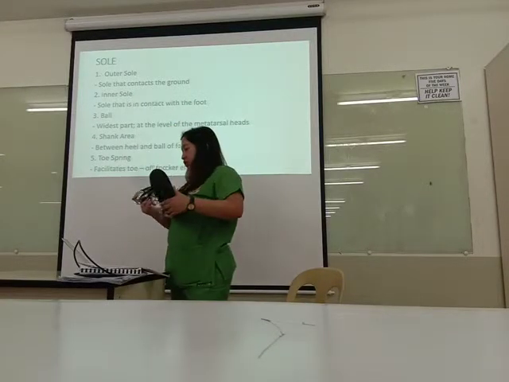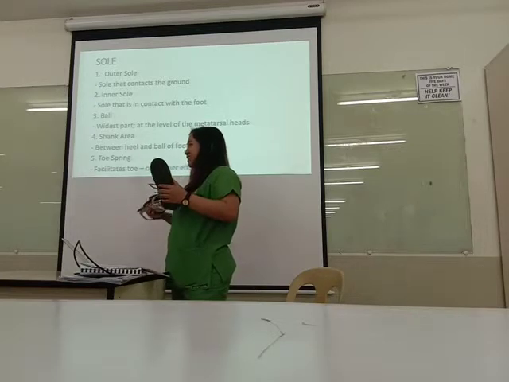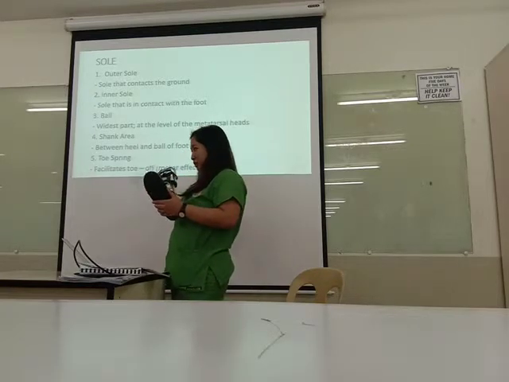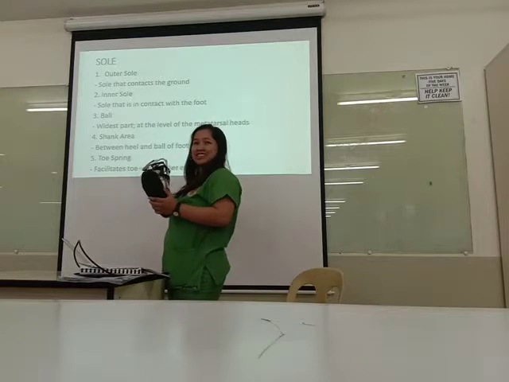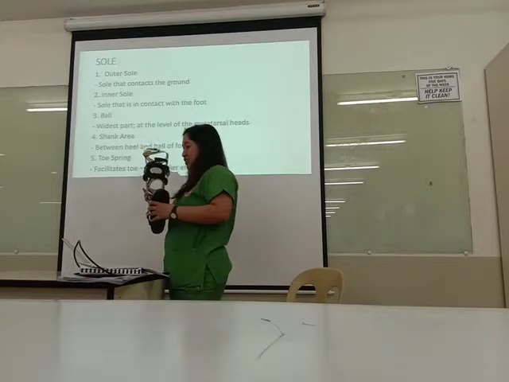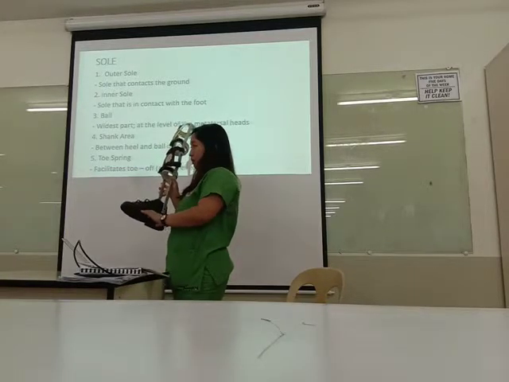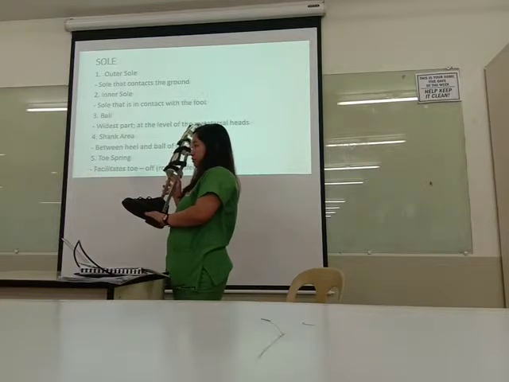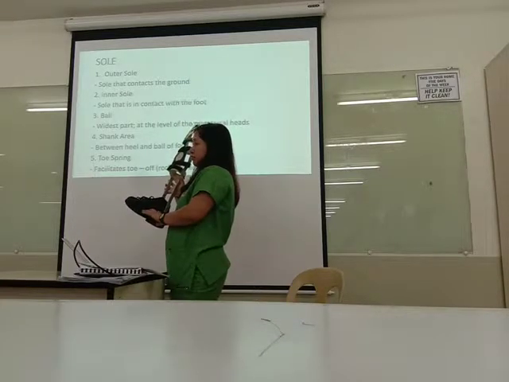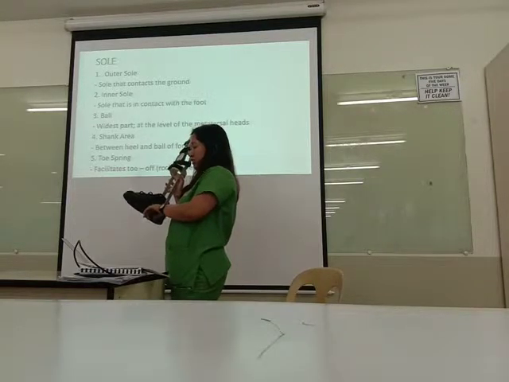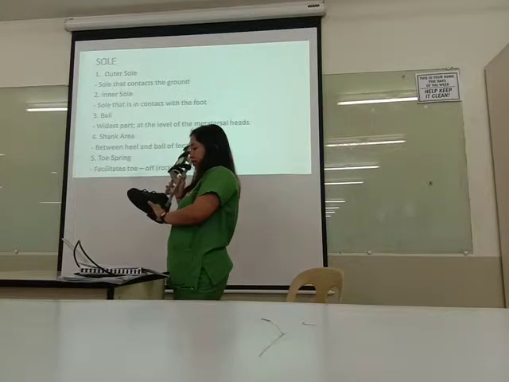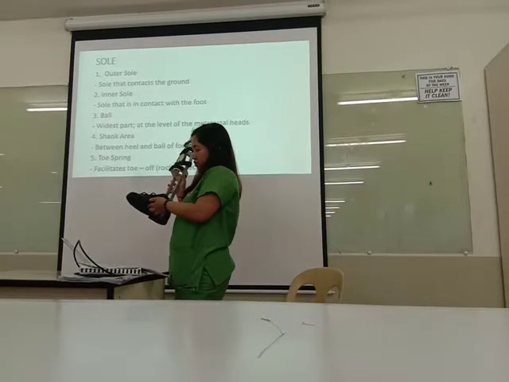So, the outer sole, the most external portion. And then the inner sole. I can ask you to identify these on the shoe or in a picture, so it's important that you know the parts. The inner sole is also known as the welt, which is the inside piece of the external sole, the part inside the external sole.